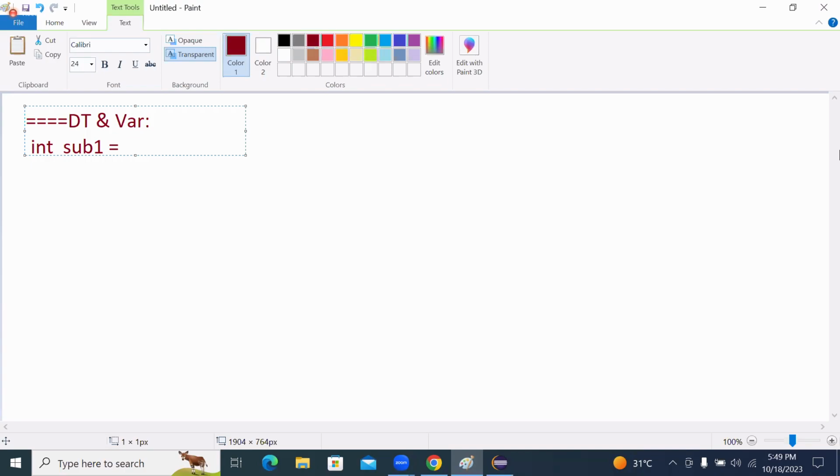Now assume that you are defining subject marks. In that we take subject 1, and for that subject 1 we provide the marks.